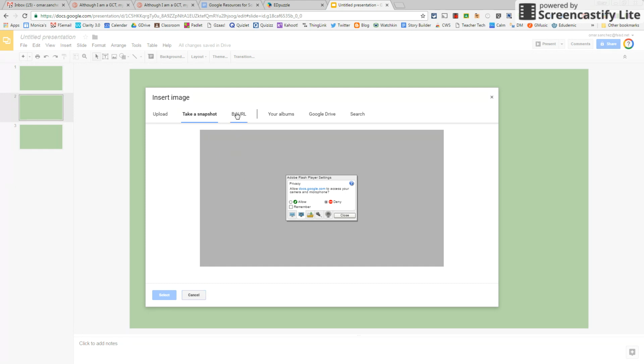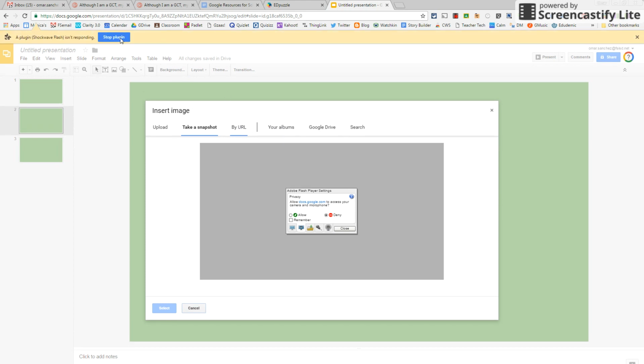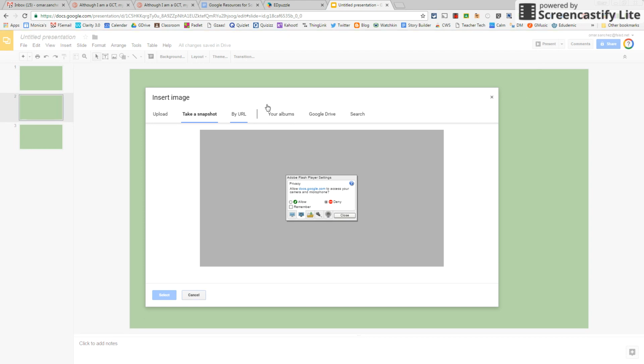If you find one on the internet, you can find it by URL, clicking where it says by URL. Sure, it's a little slow today. You can also do by album. Just cancel this screen right here.